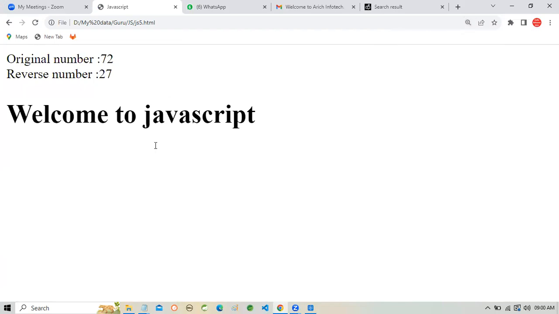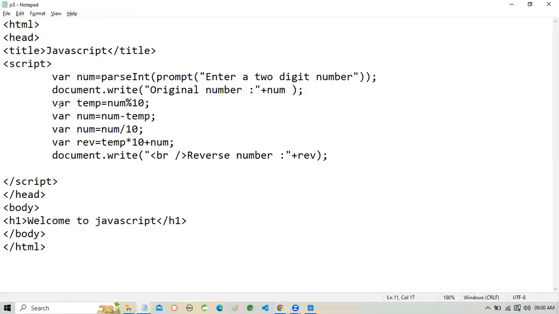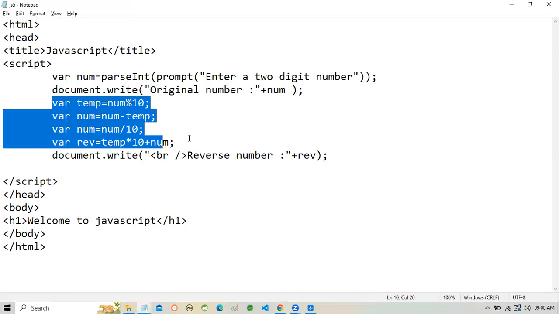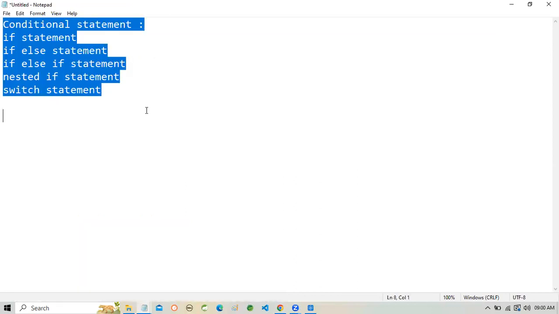Original 72 and reverse 27. So actually, how is it possible? We can check it. Suppose we have a number.